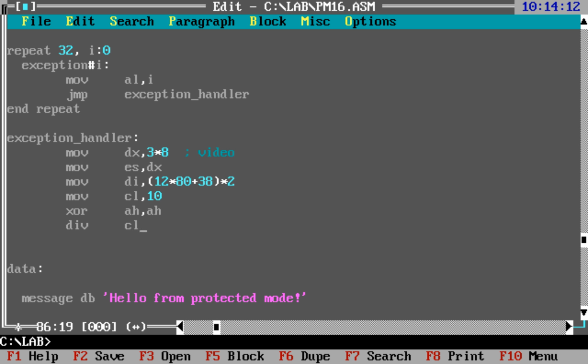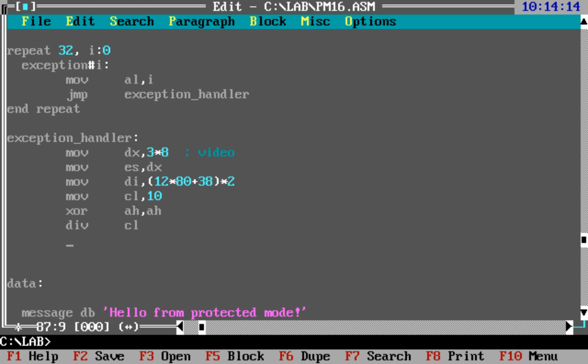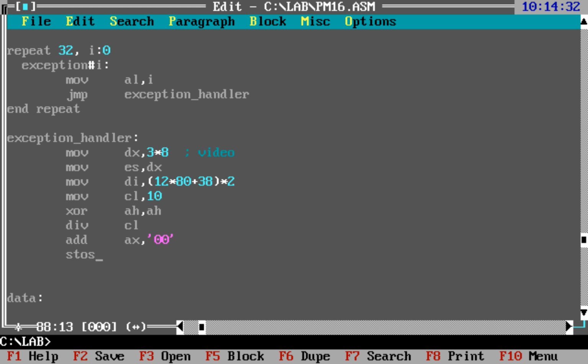Let's divide it by 10. Now AH is the remainder and AL is the result of the division. Let's modify them both to ASCII. And display. Character, then attribute. This should be red background and yellow text.